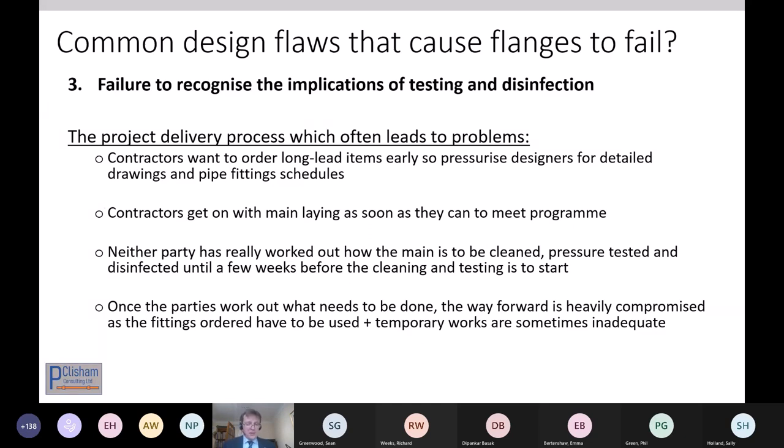Now, this is sometimes before proper trial holes are done. You don't even know the detailed orientation of some of the pipes you have to connect to. And neither party has really worked out how the main's going to be cleaned, pressure tested and disinfected, because that's months away. But then within a few weeks, it needs to be worked out.